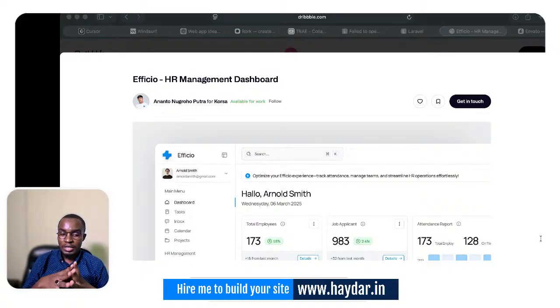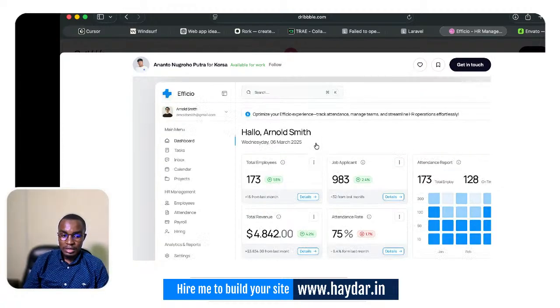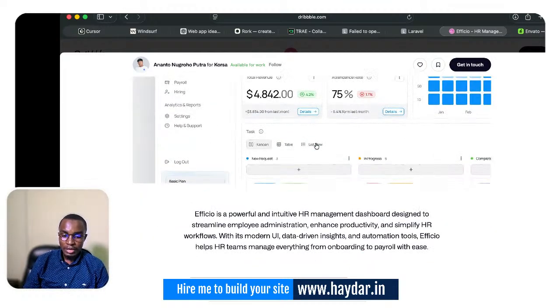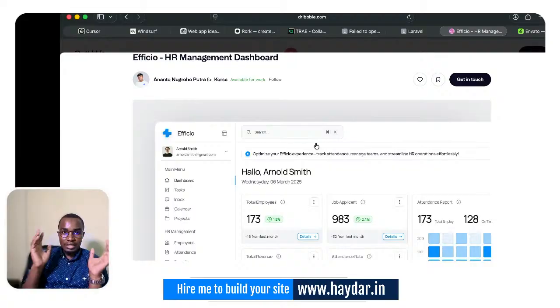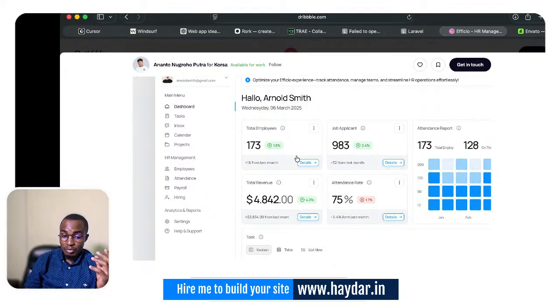Okay, so we're just using the shortcuts to ensure that we arrive at our destination, and that's what I'm telling you. These are the shortcuts: I come see what people have done in the UI. It will not take the content. It is just taking the design, how the content has been arranged, the framework, the layout. And when I go to the prompts, I will say, I want this kind of layout in the dashboard for the admin. Retain the content that I have, only adopt the layout that is in this image. That is what I do.